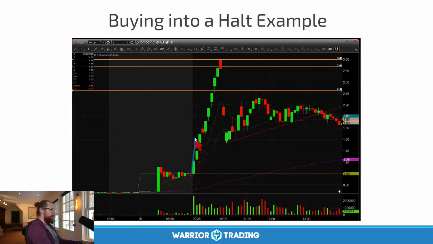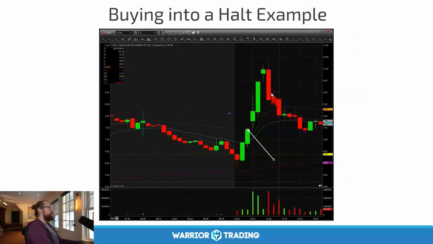So this area here, maybe an add in here would have been okay. Don't know that I would have added out of the second halt. Now we're getting a pullback. That reestablishes low risk, which is stopped down here, so I can go long there. Maybe add here, maybe add here, and then, okay, now time to take a little off the table, a little off the table, a little off the table. Maybe I'm still holding a little into the halt going down, but it's a small piece.